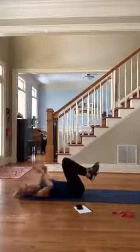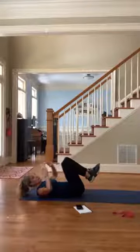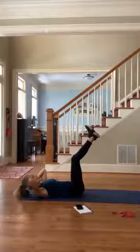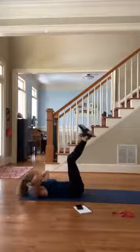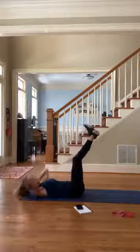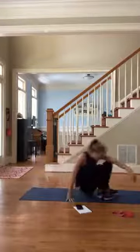Exhale on the way up. Every time you press out, give me an exhalation. That's when you're lifting your shoulders as well. Inhale on the way down, little bitty puffs, just like you're in labor, which it kind of probably feels like at this point. Five more seconds. Three, two, one, stand up.